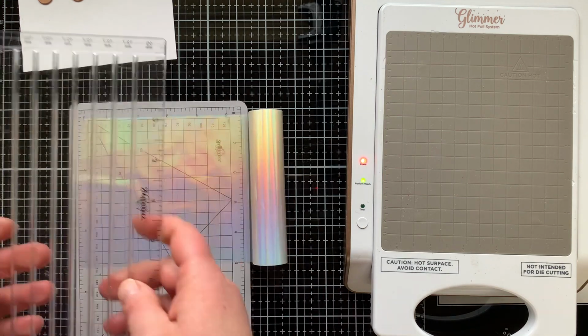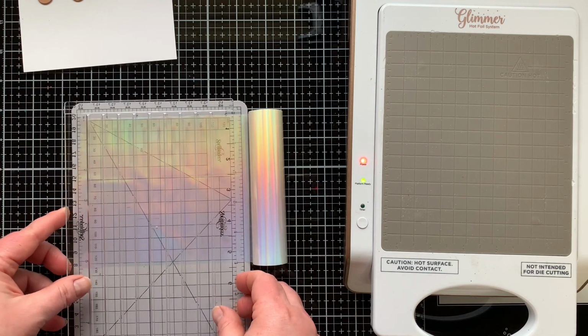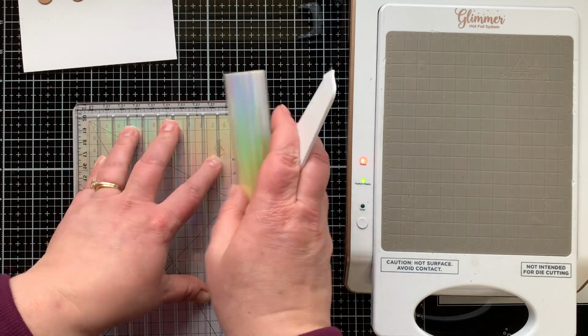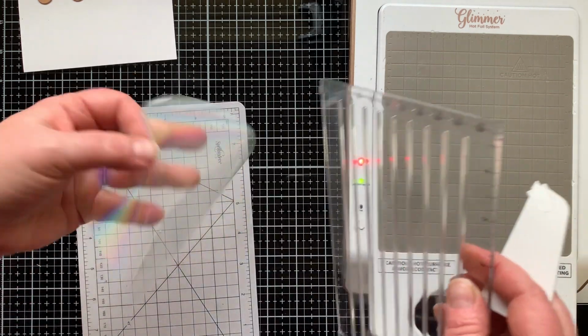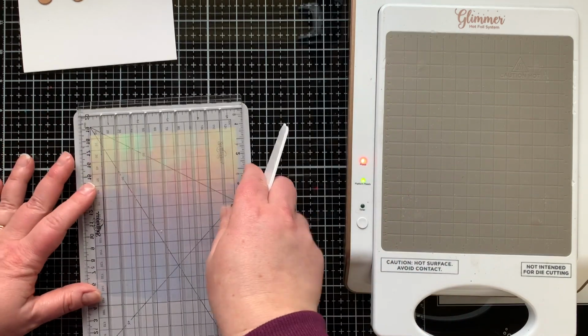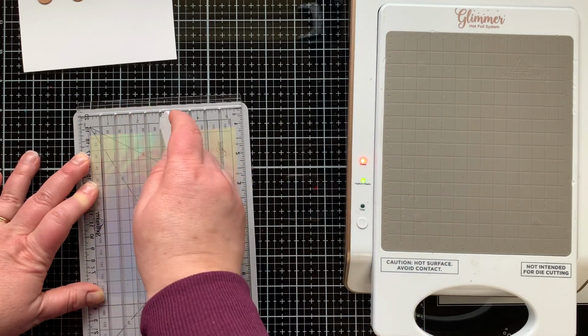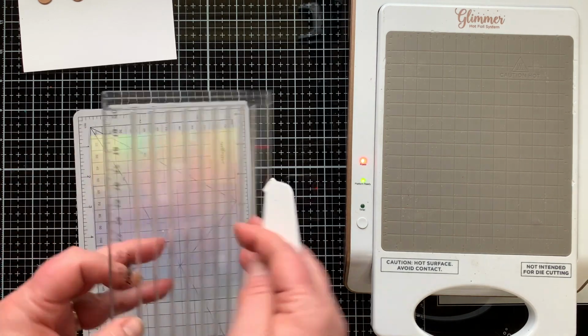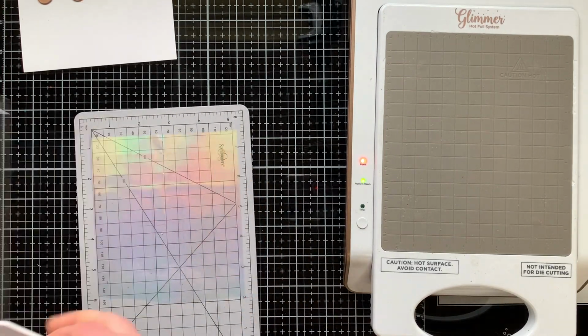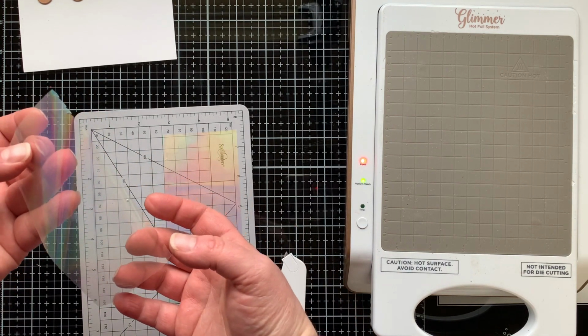So here I'm going to show you this cutting system one more time so you can see how it works. I'm cutting one for an entire background, so I just use the edge of that guide, and then I actually am using a background that you have to foil repeatedly, and so I actually needed some strips, and also that guide doesn't work well if you have it upside down.